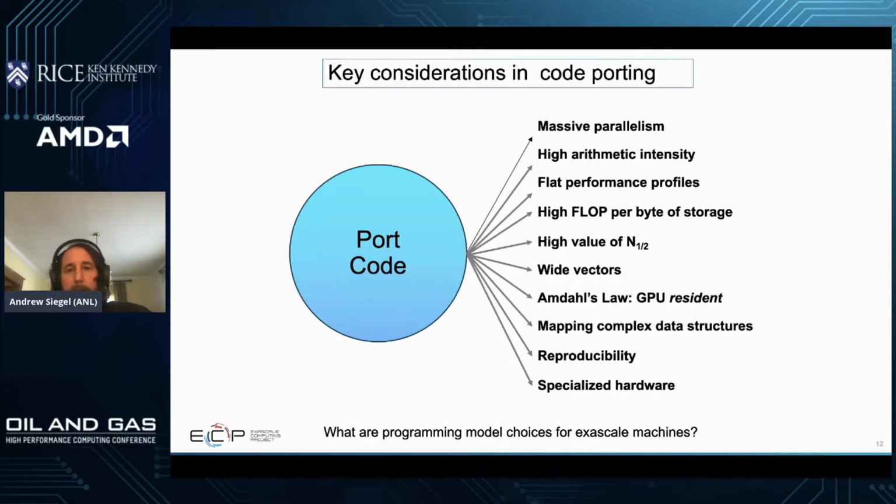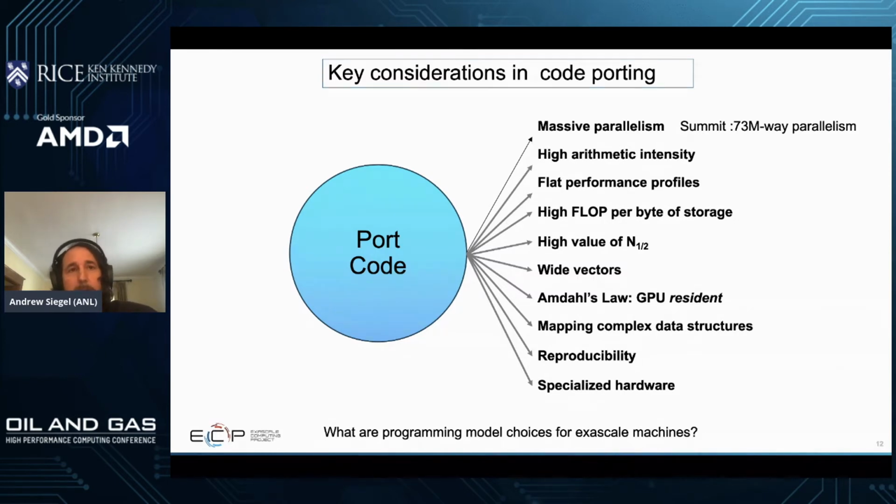So the first is that one has to be able to extract massive parallelism from the algorithm. That goes without saying, but sometimes we lose a sense of how massive that is. If we just think about Summit, to literally map everything to all available parallelism would be 73 million degrees of parallelism. And that does not account for the need to oversubscribe to a GPU type architecture so that it can schedule efficiently. So you can imagine how, going into future systems, billion-way parallelism is a starting point for being able to get efficient use out of those systems.